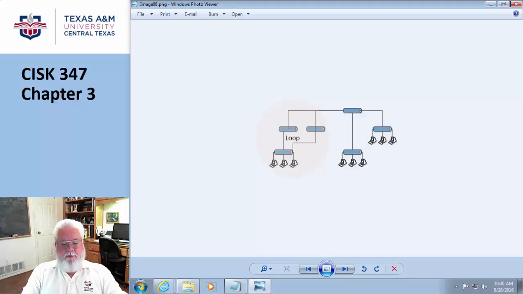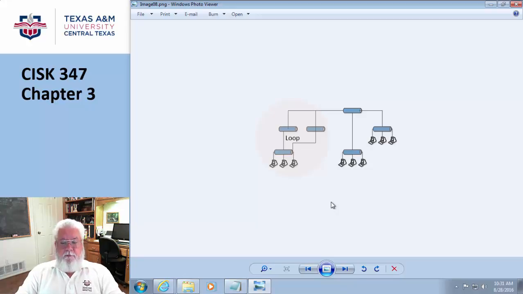Okay, welcome back. We're on page 108 talking about the possibility of loops. And the question I asked you was, can you think of a scenario where a loop might actually make sense? There actually is one. And that is, what happens if I want to have some sort of redundancy in place so that if this particular switch failed, I could continue to transmit data over an alternate link. So yes, sometimes loops are actually pretty cool.